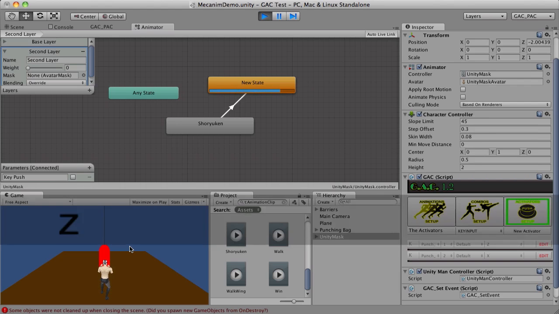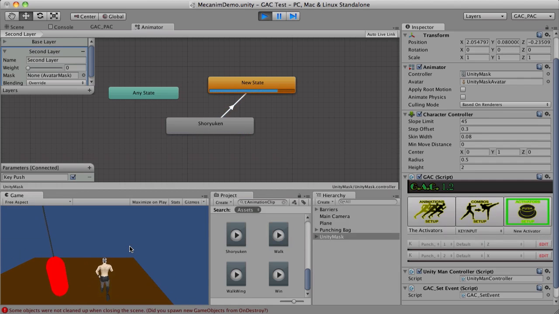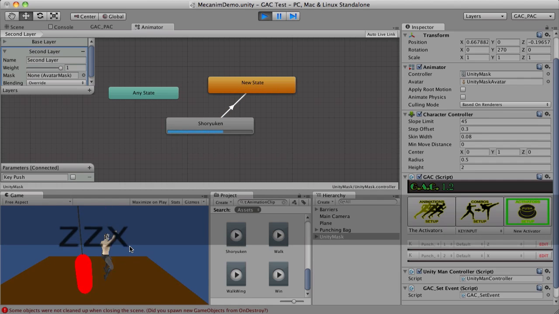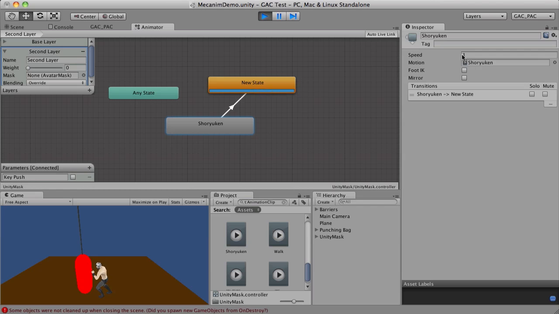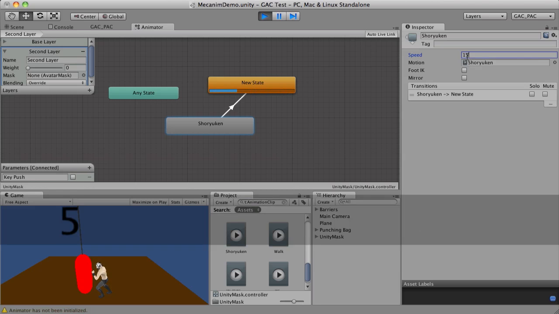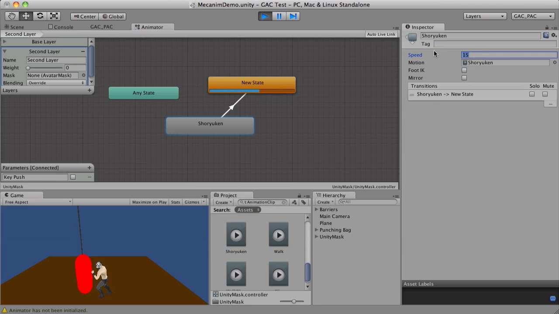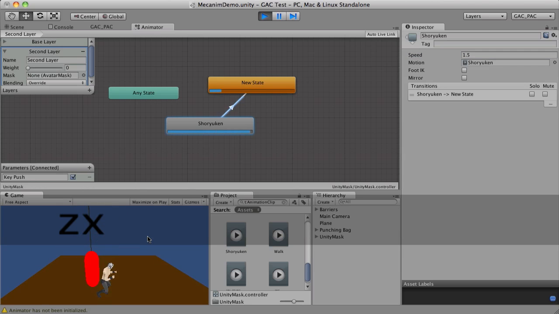So let's do this. And I want to do my second combo. Let's do that. There we go. And actually, it's moving a little slow for me, so let's speed it up. Let's change the speed to 1.5. Actually, that's 15. 1.5. Let's see if it's better. There we go. It's a little bit faster. There we go. And we can still go back to the basic combo that we have.